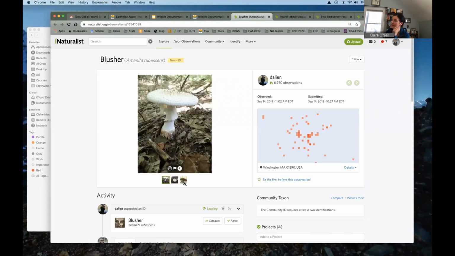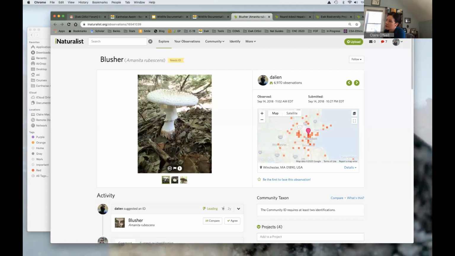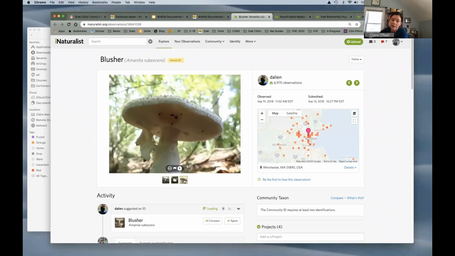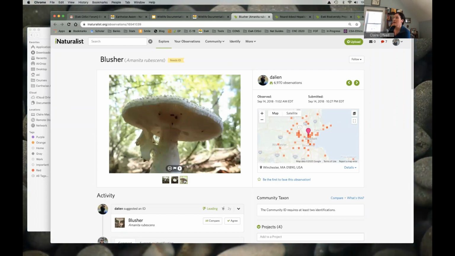This is Dan. So Dan got the side, and you can see the corolla, as well as really this part of the mushroom that is an important indicator as well. Then he has a full top there, and he captured the gill. So you know now that it is a gilled mushroom.